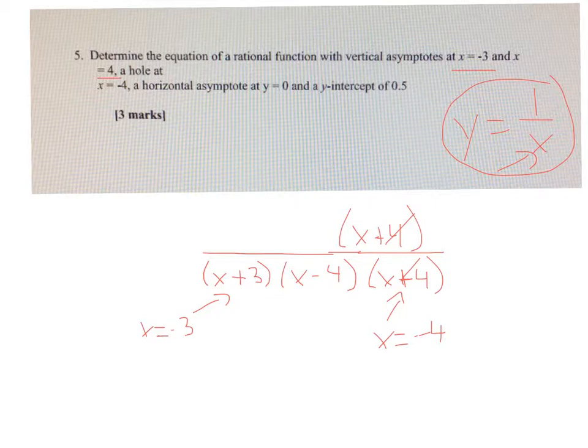So I'm going to leave it to you to work out how you would build that into this particular equation. And the other part of this is a y-intercept of 0.5. Now we get a y-intercept whenever x equals 0. So once you've got everything else in your equation figured out, you want to go in and make all of these x values equal to 0 and adjust your function by multiplying by a number so that you would get an answer of 1 over 2 for y if all the x values were equal to 0.